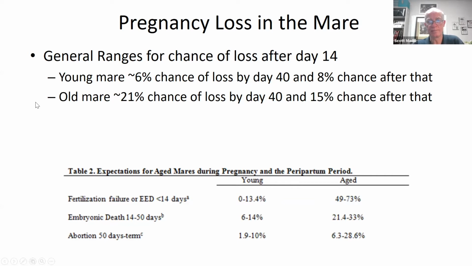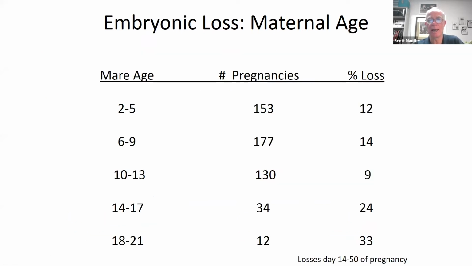If you have an old mare, and the older they get, the worse they get, she has a much greater chance of losing that pregnancy, both by day 40 and then after day 40, before she actually gets to foaling. And it really is an age-dependent phenomenon. So this is the chance of her losing a pregnancy between day 14 and day 50. And you can see when you get to the oldest mares that are up around 20, even if she was pregnant at day 14, a third of those embryos will die by day 50. Whereas if she's a young mare, you're still down around the 10% or so range. So it's a much greater chance in an old mare.